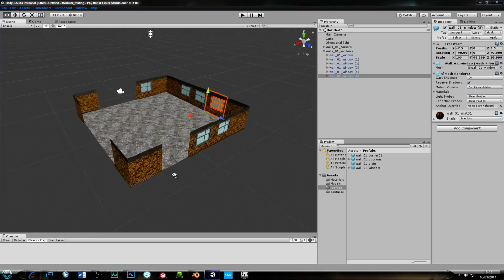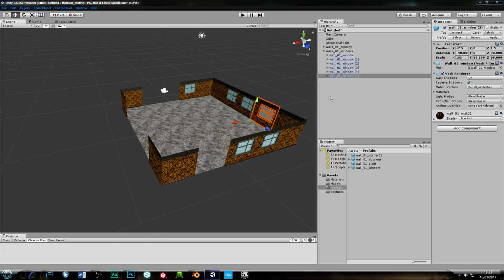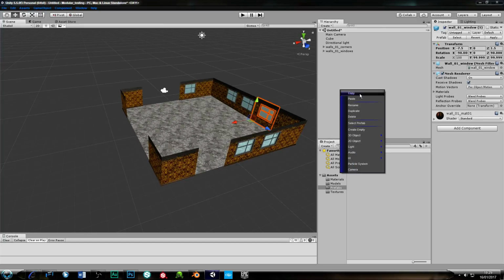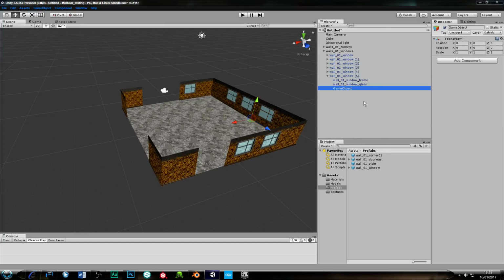Okay. Now we need, I'd say, some plain walls. We've got some windows in our place. So let's create a new empty. Not in there. So if you just drag that, pop it out, and we will call this wall 0, 1 plain walls.